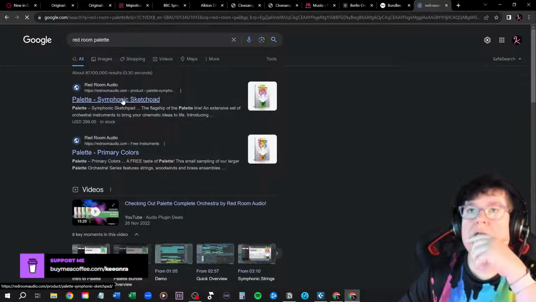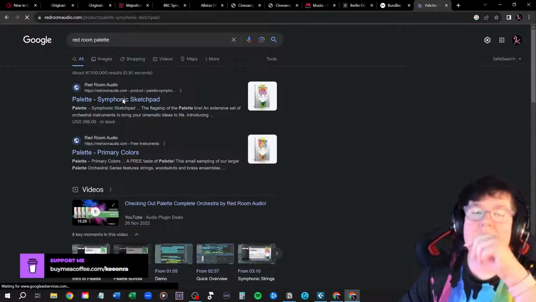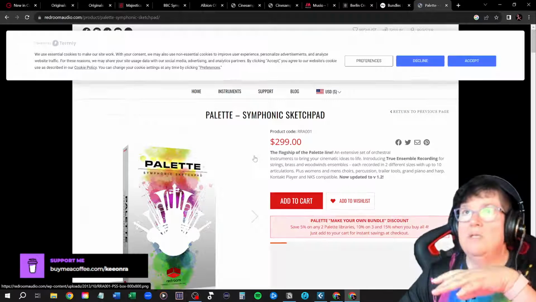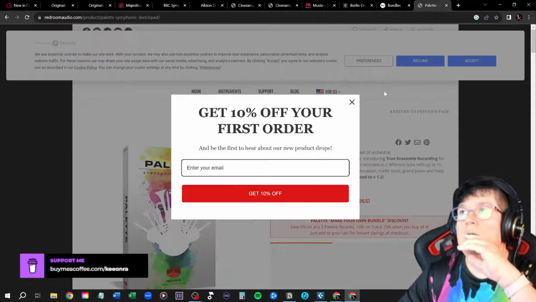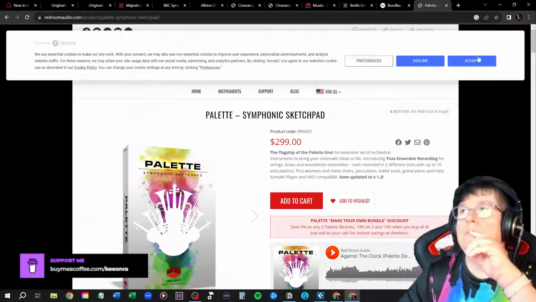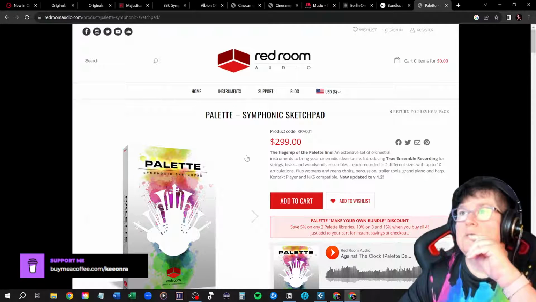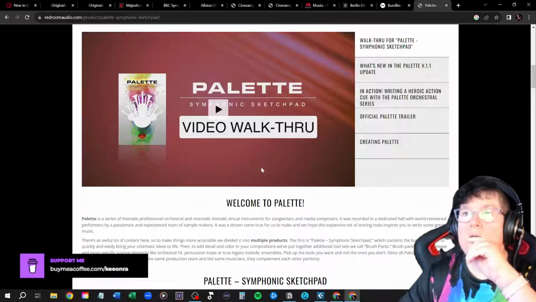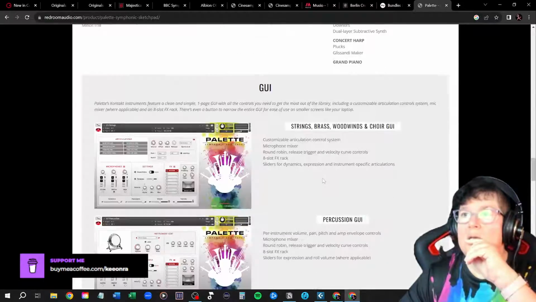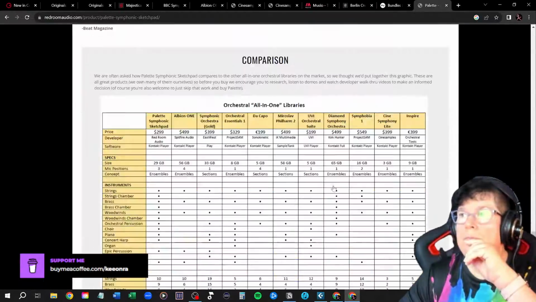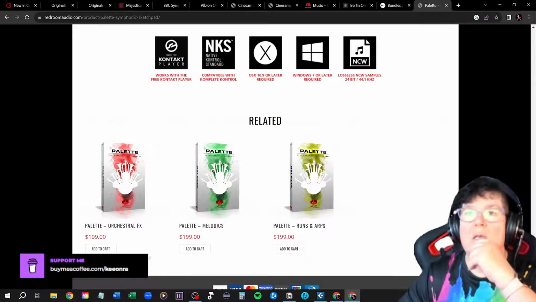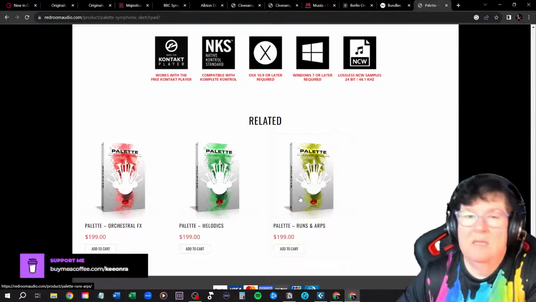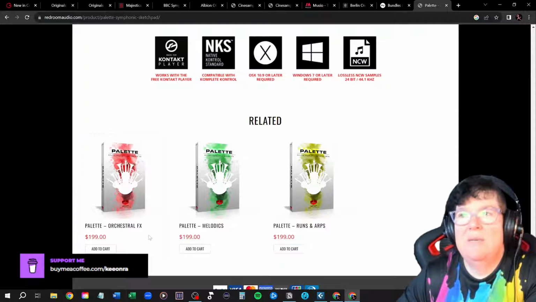There you go, Sketchpad. Now I definitely got this on sale, a lot cheaper than this. So $299, but you also want to get Orchestral Effects, Melodics, Runs and Arps to get the entire collection, so to speak.